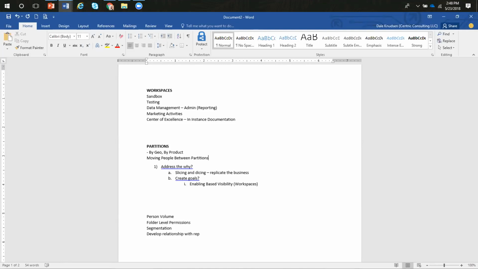From an operational perspective, you said you're a group of three admins. Not to put you on the spot too much, I'm just curious, do you have any problems executing or using workspaces in combination with partitions? No, not at all. It's not really been a difficulty for us. That's good. That's great to hear.